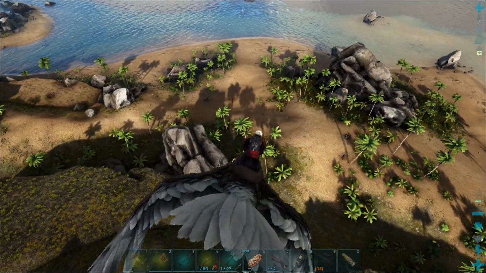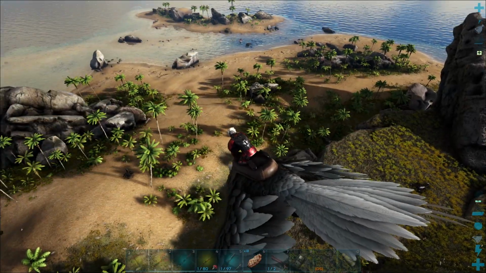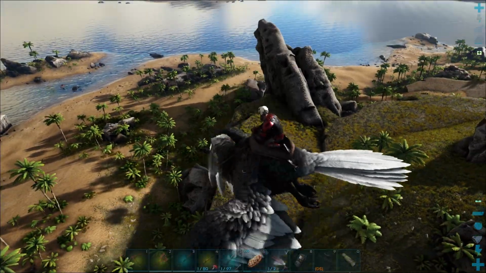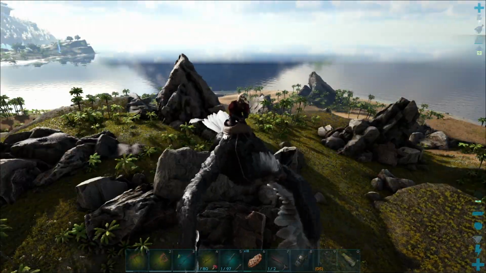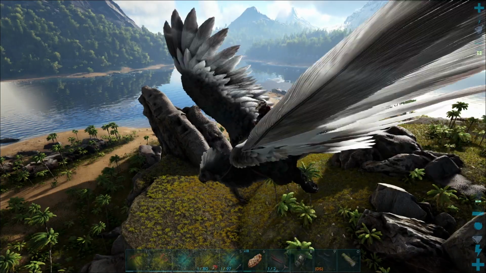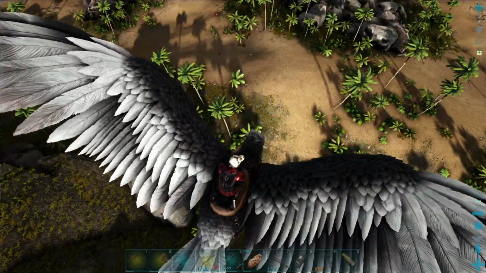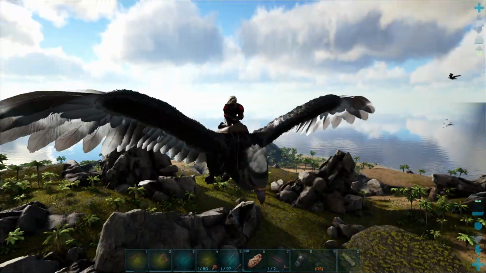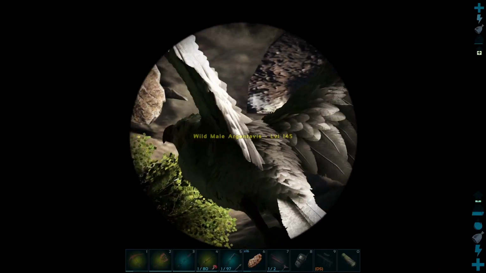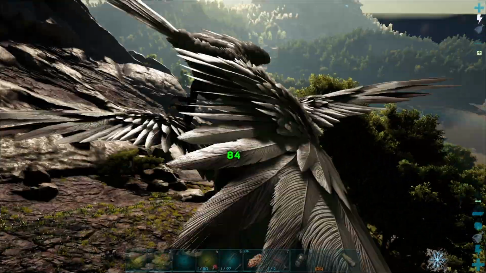So it would appear that ARK is now deciding to screw with my mind, because that 145 Argentavis is absolutely nowhere to be seen. I have a feeling that it probably despawned, because that's just my luck, isn't it? Right, well, I'm sick of this damn island. I'm going to go have a look around, see if I can find another 145 or 150 somewhere. Okay, we have a hit. A 145 male Argentavis. You will do, sir.